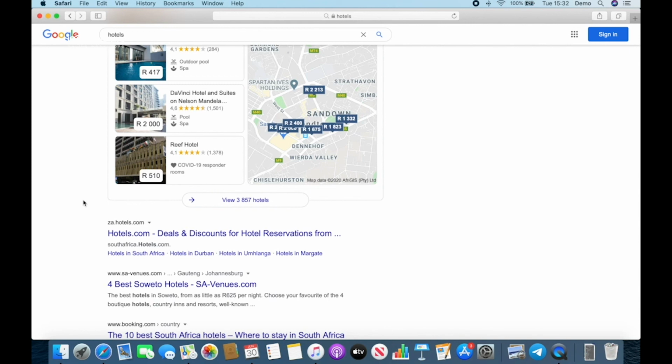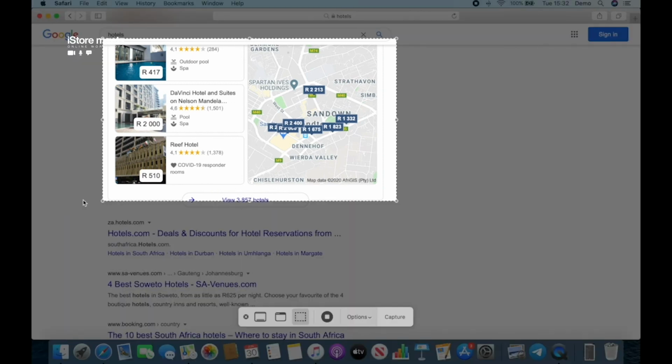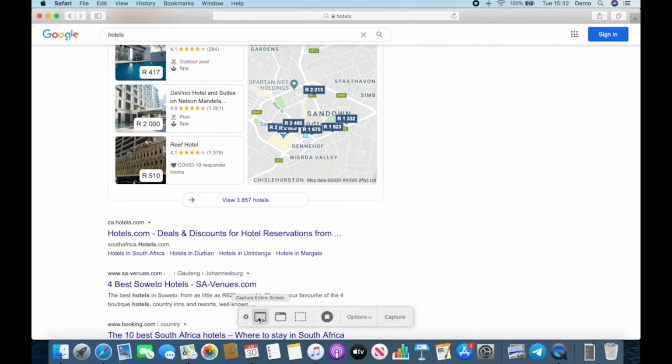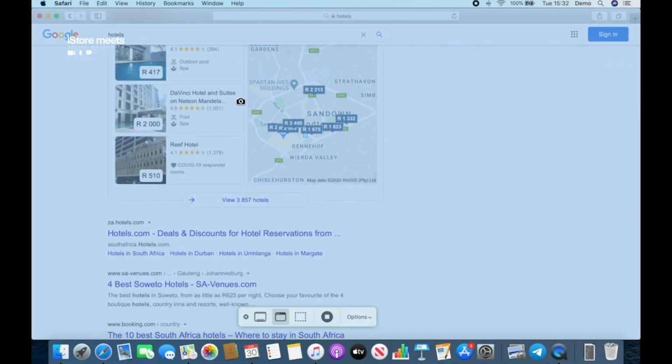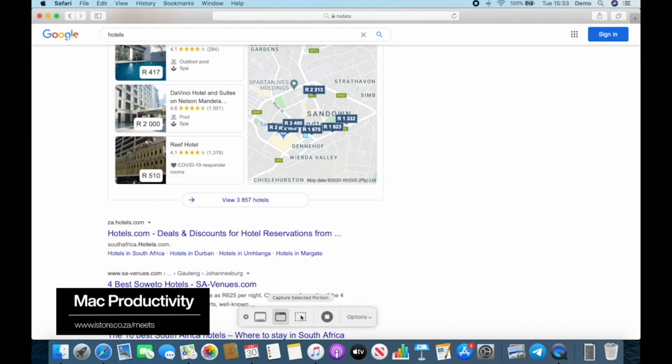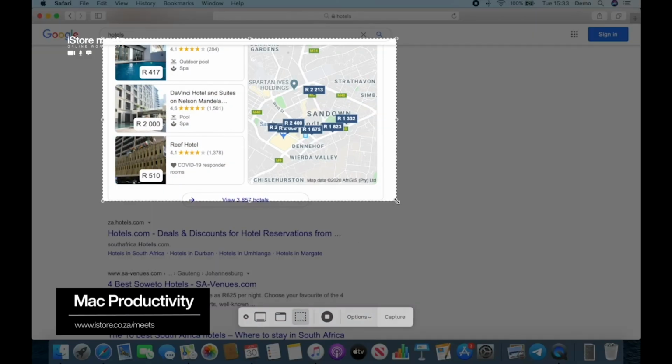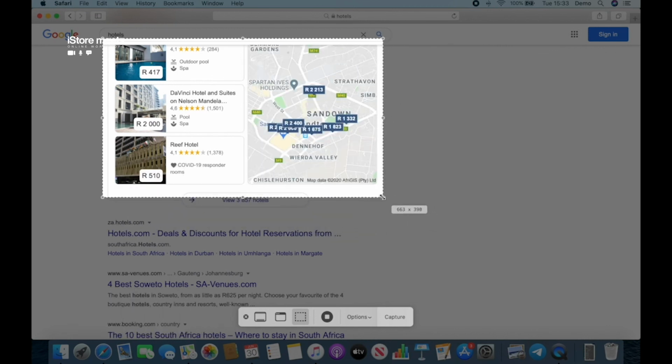If I go Command, Shift, and I click 5, it drops up a little shortcut menu at the bottom here, meaning I can capture the entire screen from corner to corner. I can capture just a selected window, which means just the application without having to worry about the dock, without having to worry about the menu bar. You can see it actually selects a certain section without worrying about all the other areas corner to corner. I can then also say, what about a portion? And then I can go and highlight a particular portion and then only capture that section for my screenshot.